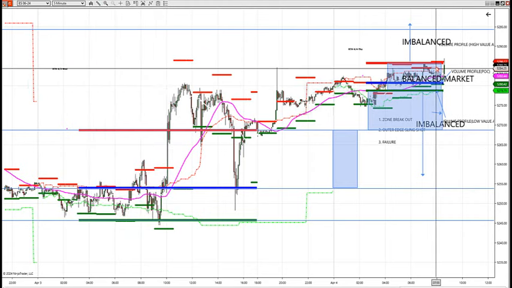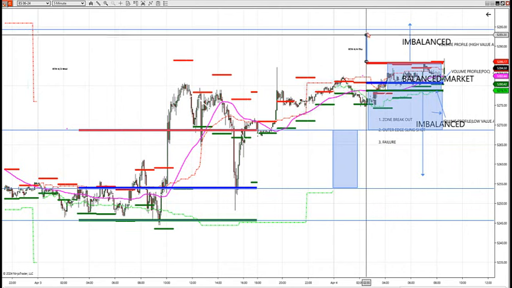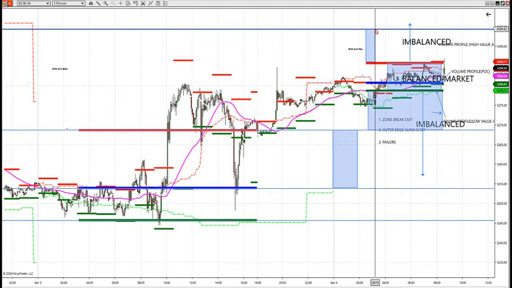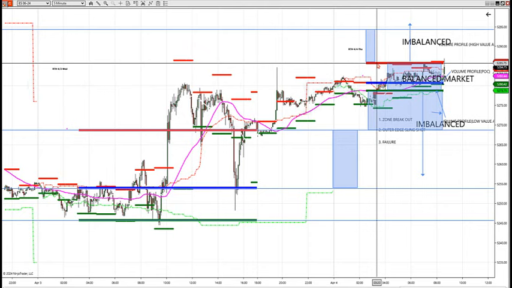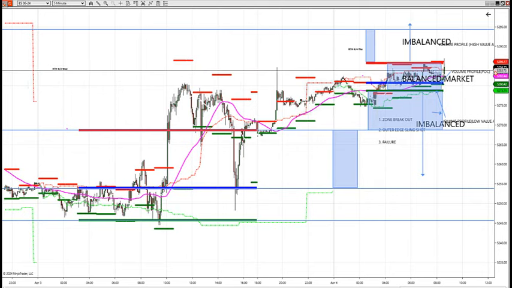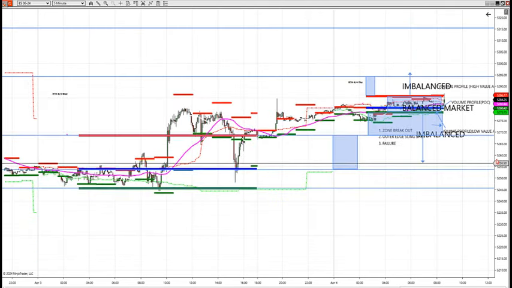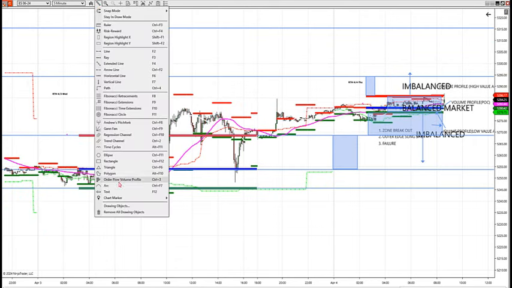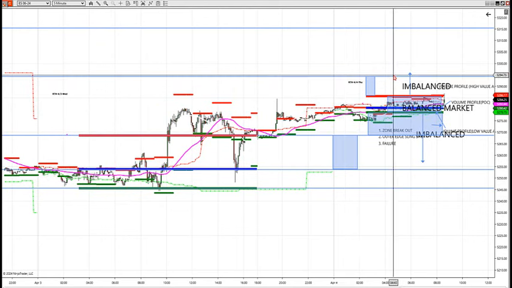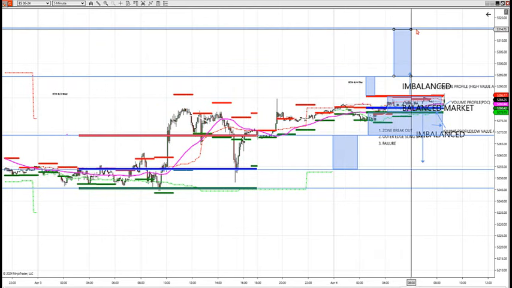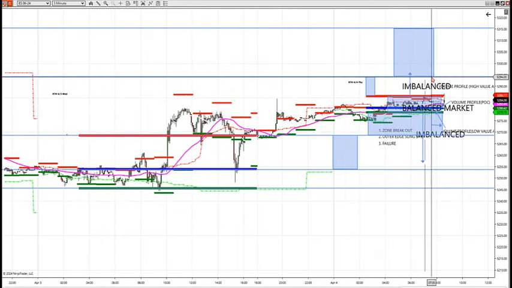If I break high value area today, which I just got rejected, but if I do break through it, my first target is 94.5 from 85 3/4. So just under 10 S&P points. But my next tradable gap is huge. This is where you want to look for these zone breakout buys. My next tradable gap is 94.25 to 15. I got a 20 S&P point gap.